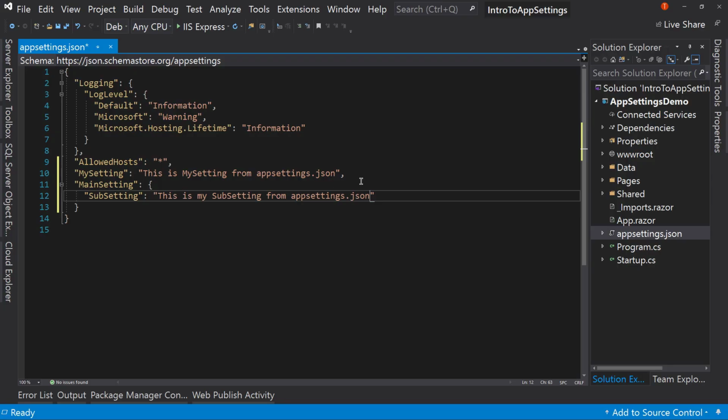Now, why would you use settings? Well, your application is going to get compiled once, hopefully. And if you compile it once but deploy it to different locations, it is going to have different information depending on where it's deployed.